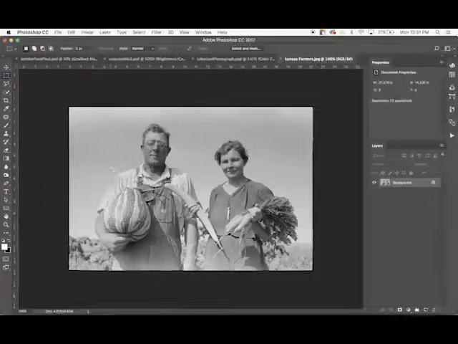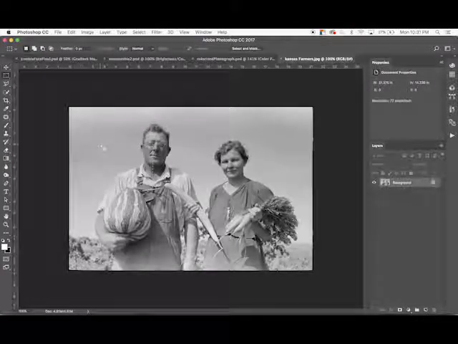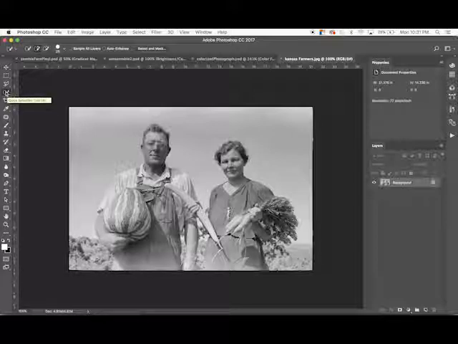If we need to make a square shape selection, obviously the marquee is going to be the easiest. In the case of what we're doing today, though, we're going to be selecting shapes like this melon and the carrots and her dress and a lot of irregular shapes, so that square is not going to work very well for us, and we're going to use the quick select tool. The way that the quick select tool works, and you can do this with me, is we're going to select the sky here first. But the quick select is a type of brush, and it can either add to a selection or subtract from a selection.